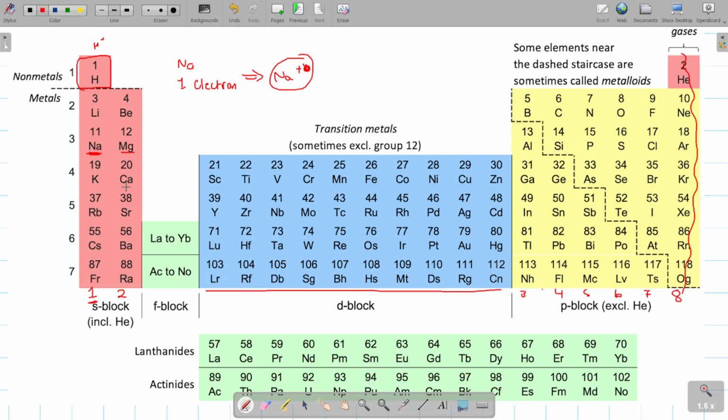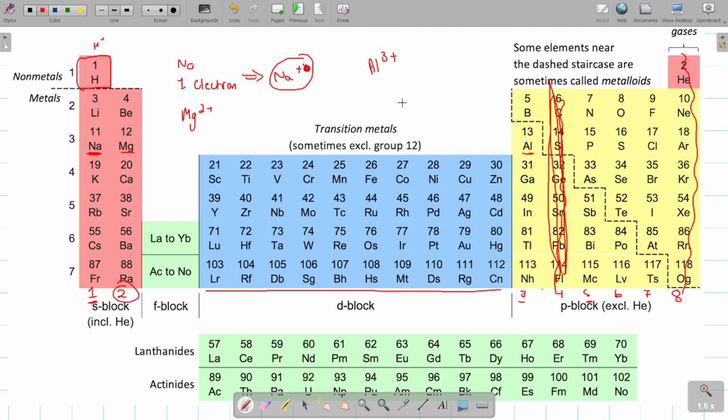What about Mg? Mg is in group 2. Since groups 1 to 3 will be positive, it will be Mg2 plus. Then Al, group 3, it's always positive, Al3 plus. Group 4, we skip them. Always skip group 4. They won't ask you about it, so don't forget about group 4.